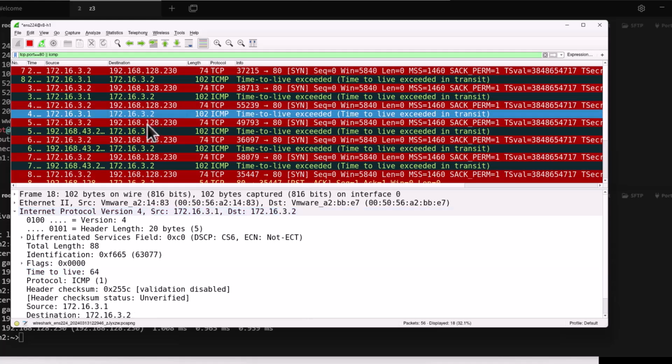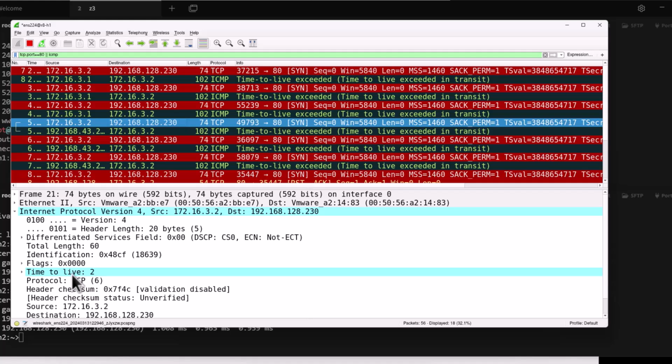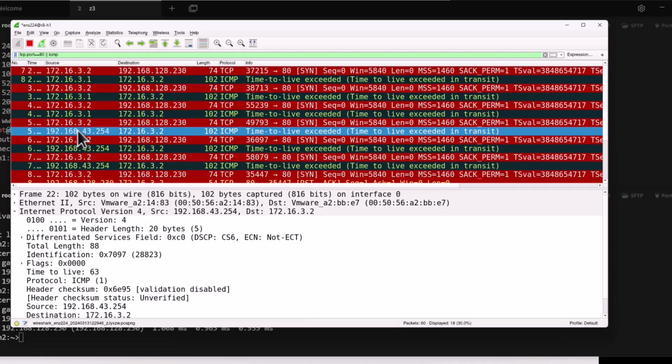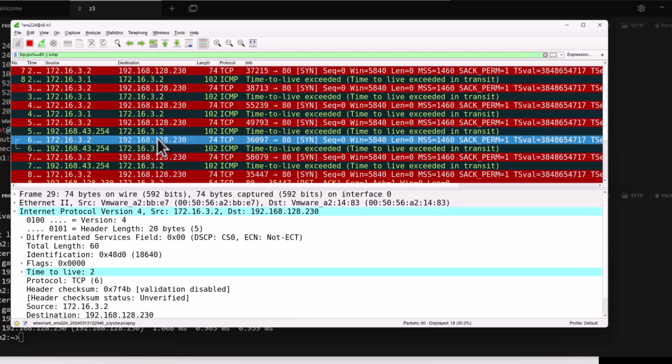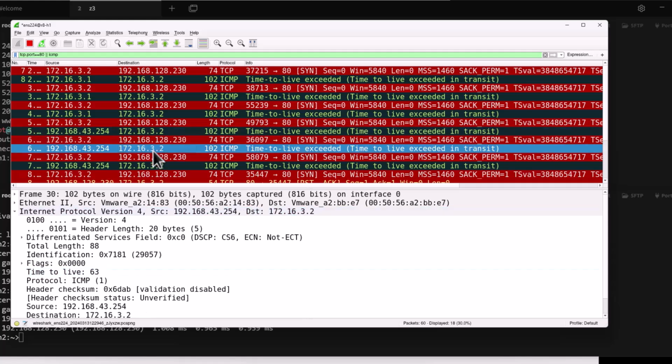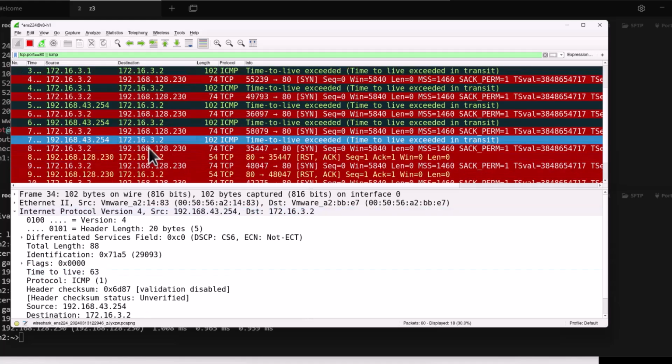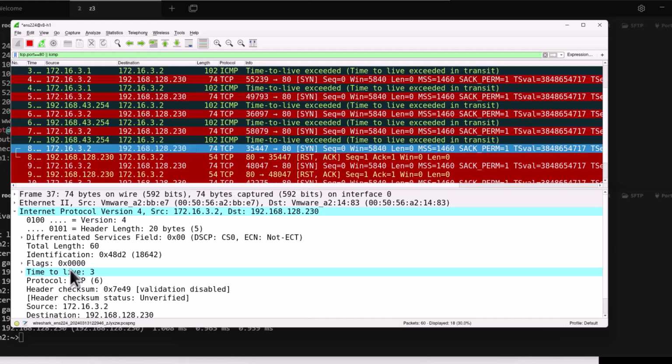Now this time it goes to TTL equal to 2. Now this is not my second host's default gateway sending the ICMP package. This is the network gateway, the router, sending the ICMP package. So this is TTL 2, the ICMP package. Now this one is 3 here.